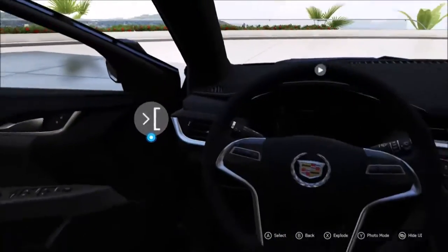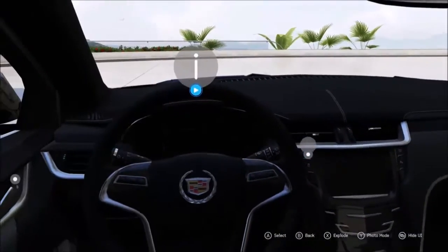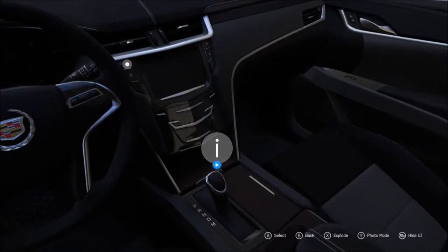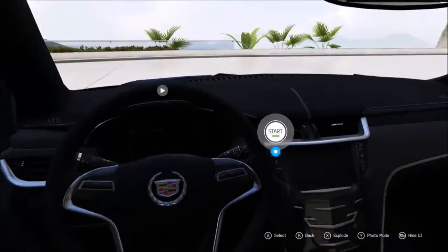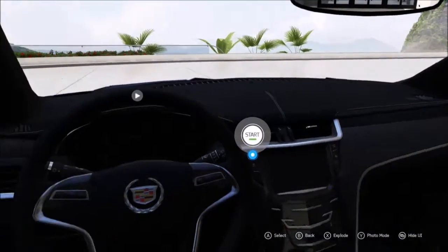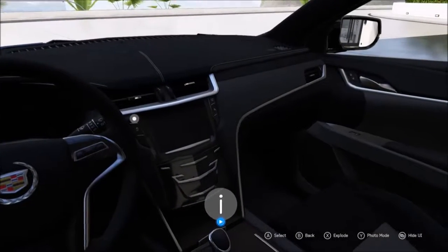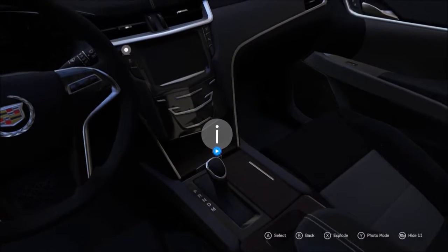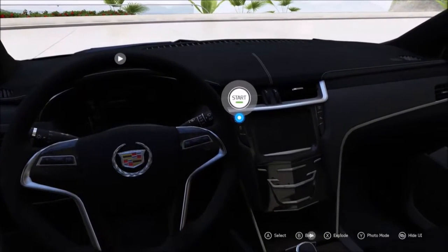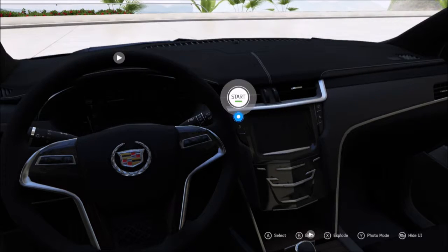So let's hop into the front cabin. So the interior looks nice, I guess. Looks nice, I like it. So just like a Cadillac interior, you get a lot of aluminium, like the gear stick there. Steering wheel looks nice. The interior sort of reminds me of the Cadillac Escalade, like the air conditioning vents, the entertainment screen in the middle, and the dials. Yeah, this small, simple gear stick there. The futuristic looking buttons below the entertainment screen, the center console. I like this interior just as much as I like the back interior.